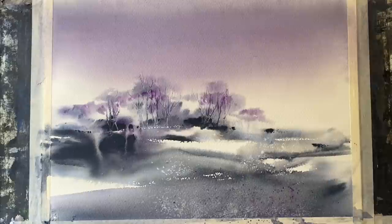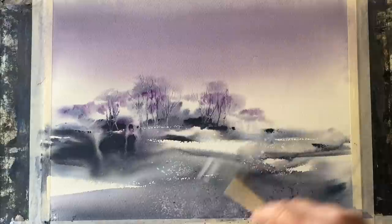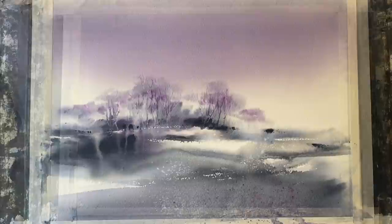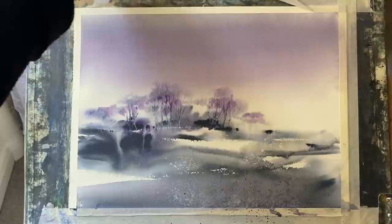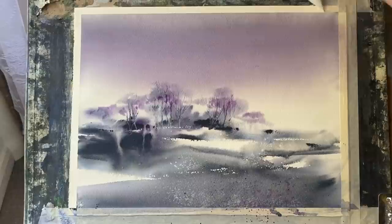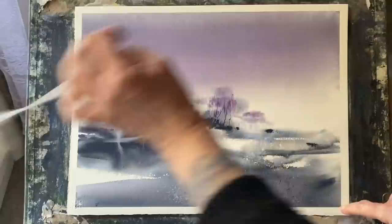It's all dry and I'm really happy with the way it's turned out. I love this new colour — I should be using it a lot, because I think it goes really well with my other colours. I'm brushing off any bits of salt that didn't dissolve, and I'm happy with the subtle effect of the salt flowers in the foreground. I'm not going to do any more to this — I think there's enough suggestion of detail for it to work. There's enough tonal value and interest, with the beautiful marks and trees across the left that the water has created along with the paint.